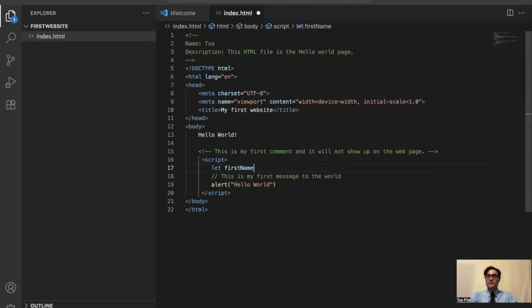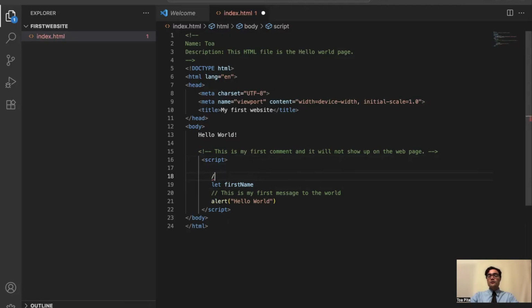Some of you may have noticed that I did something weird with the casing on this variable. I used a lowercase f and an uppercase N. There are different variable naming conventions, and the naming convention you use should be whichever one your company uses. Whoever you're working for, whatever they use, use that. If there isn't a set standard, then be consistent. So I'm going to show you a couple of different ways that you could type this. The first is, I'm going to make this a comment. As a reminder, when you put in a comment, it's two forward slashes, or you can hit Command or Control slash, and that'll put in the comment.